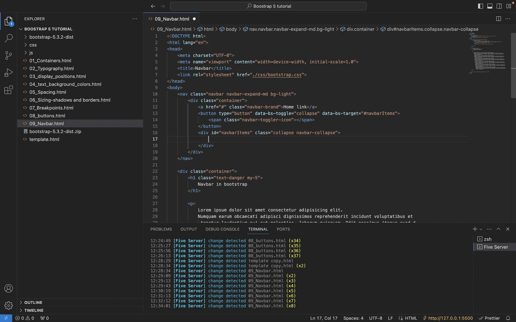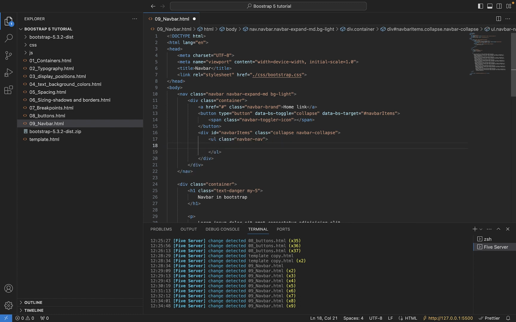Okay, then I'm going to save it, and then remember we can use an unordered list, that's UL items, with the class of navbar-nav, because this is where the items go. Navbar-nav, and probably if you decide to center it, but I'm not going to do that. Inside the UL items, I'm going to have several links, and each having a class item.